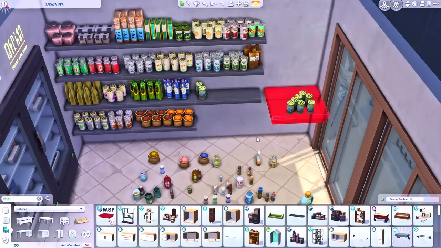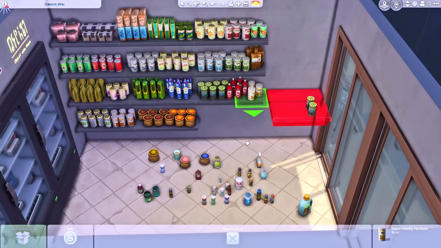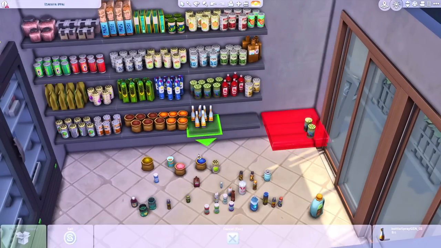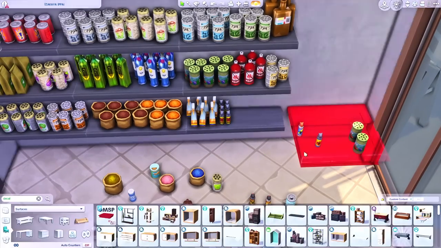Now I do want to say, I don't think the fridge works. When I came around to play testing it, my Sim couldn't get into the fridge. It's more so for the aesthetic, but I'm sure if you wanted the fridges to work, you'd probably just delete the door, remove the wall, and then you're good. But I really liked the way it looked. It looked very built in, it looked very custom, and that's exactly what I wanted it to be.